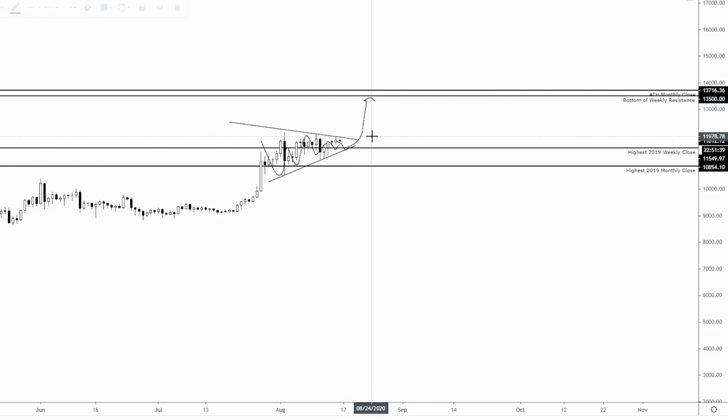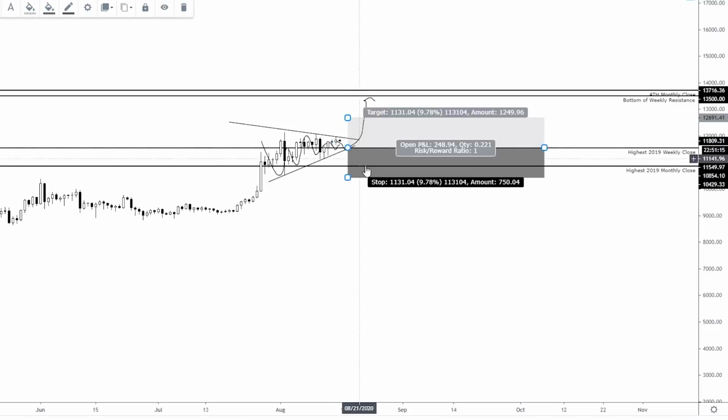The reason for that is that it took the highs, took the lows, took the highs again, got rejected. Would not surprise me if we took the lows at 11.4. Everyone screams, oh my god, we're dead, they don't buy the dip, and boom, we end up at 13,500 within the next 7 days. That's what I'm trading, and it looks pretty similar to the weekly. So same idea here.